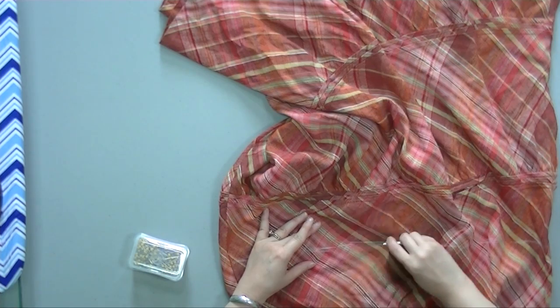All right, I've got my marks. They're not super dark, but you can kind of see them on the screen. And I'm just going to cut along them. Now, I have to be careful not to cut more than one piece of fabric at a time with my super awesome sharp scissors.